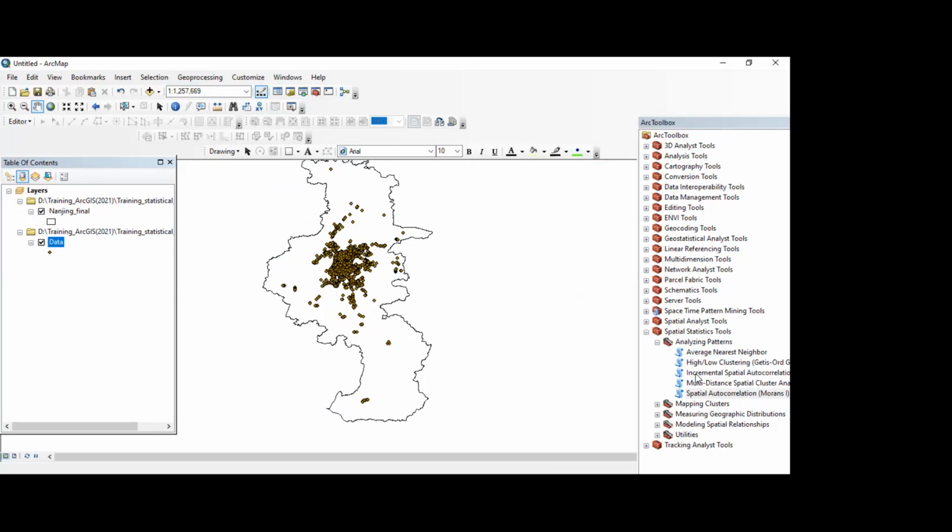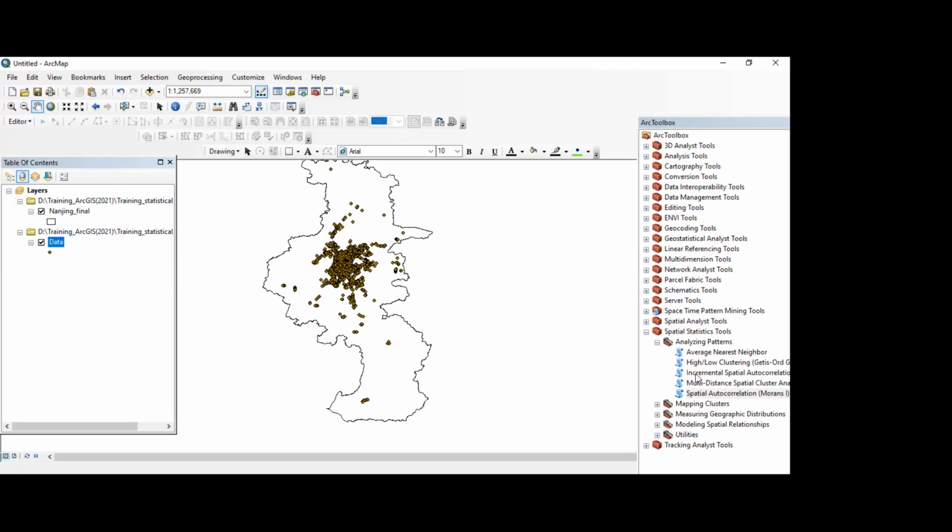What does this one mean? With incremental spatial autocorrelation, we also focus on distance, on how the autocorrelation appears. Let's say we put a threshold of 100 meters, or no, let's say 50 meters, what is the probability that autocorrelation may appear here?